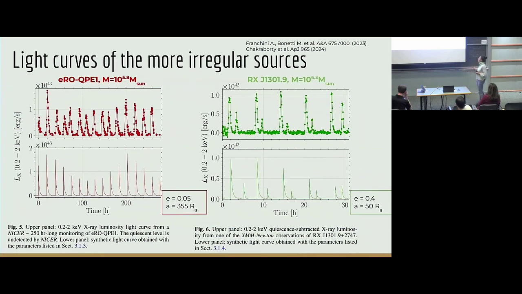And then, of course, the hardest one is this monster here, RxJ, that shows flares that are super close in time, and it's very hard to reproduce this without any precession, and especially without the disk precession. And as you can see, we did, I would say, a fair job, but not as good a job as for the previous sources. So this is the hardest, and this source needs to be investigated even further.